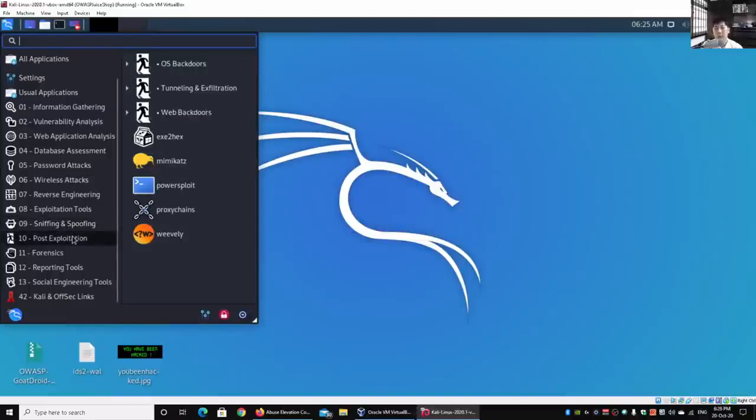We have post exploitation. So this is the part where you gain access in the system and you may want to crack the password. You may want to gain elevated privileges. So those are the different kinds of modules available as part of post exploitation. So we have gone through Mimikatz, Powersploit, all right, and then we'll try to go through the rest of the other software or even writing those software ourselves.